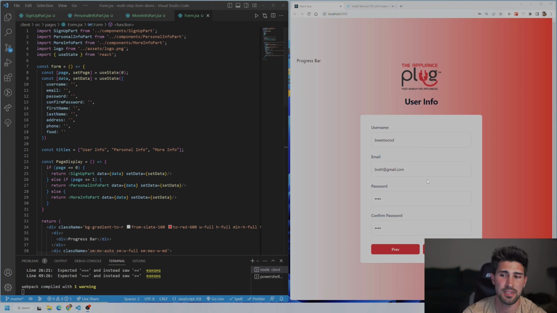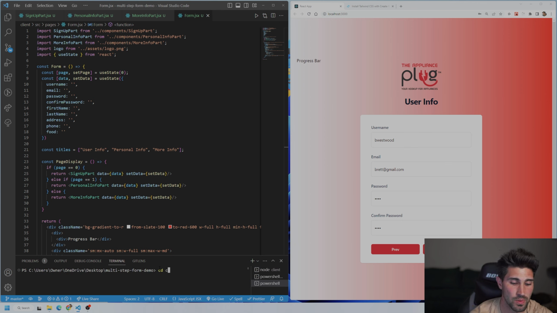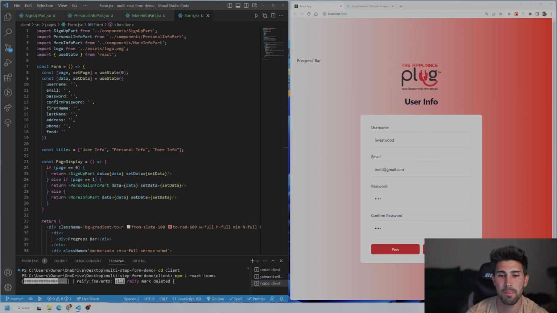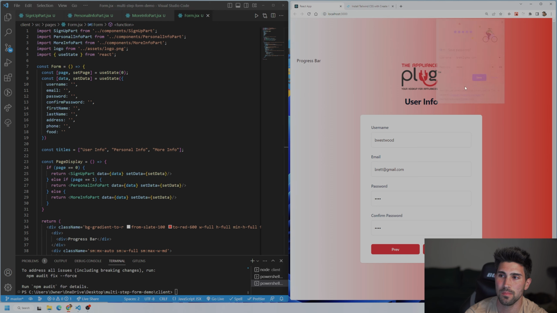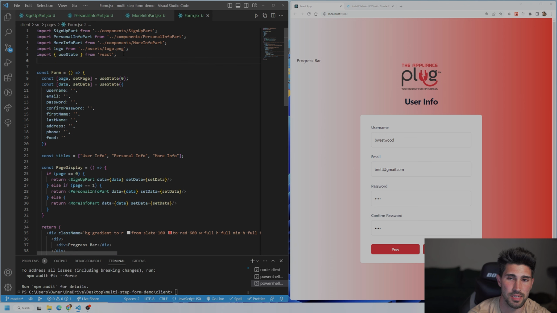Okay, so if we want to hide and unhide this password, the first thing we need is icons that look like eyes and closed eyes. And where I'm going to get these from is React icons. So make sure we open up another terminal. We go into the client. And then we need to npm install react-icons. Okay. So React icons should be installed onto our system and application.